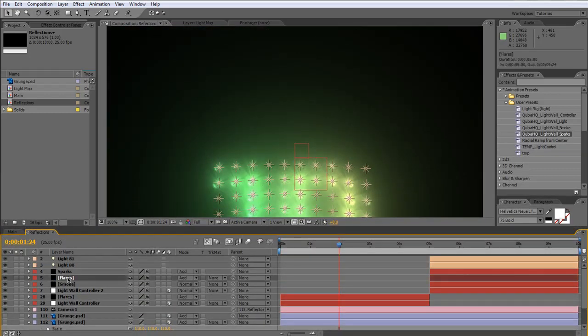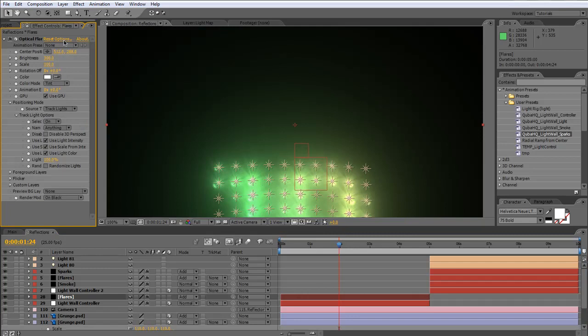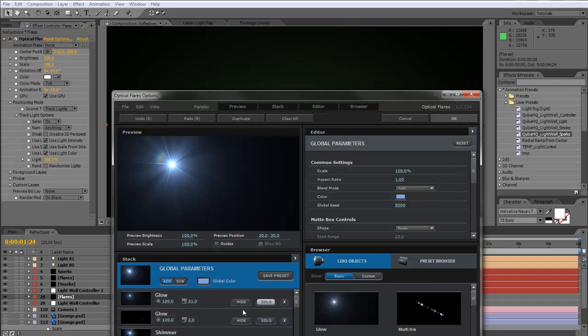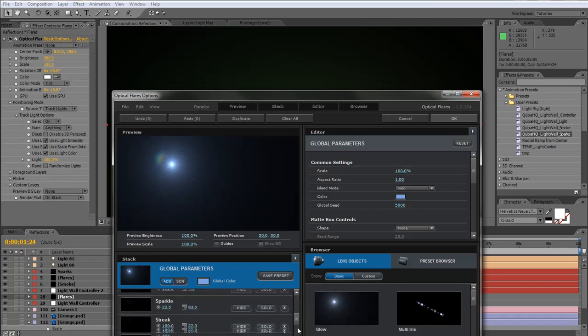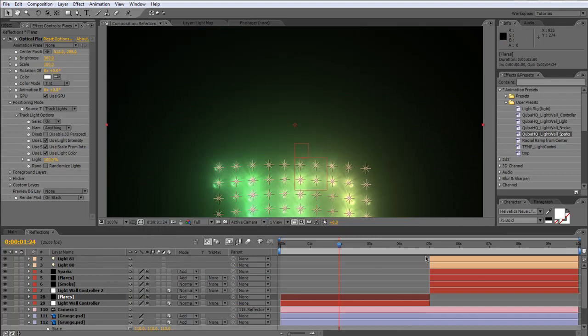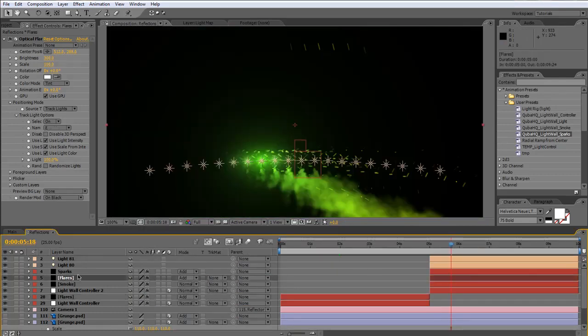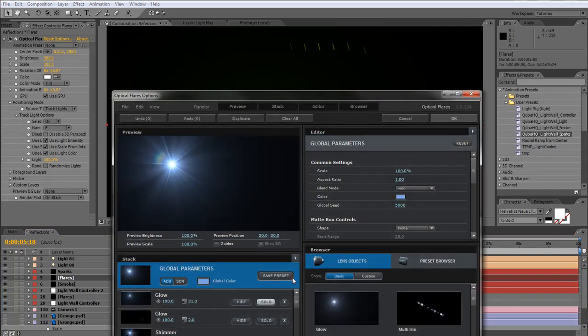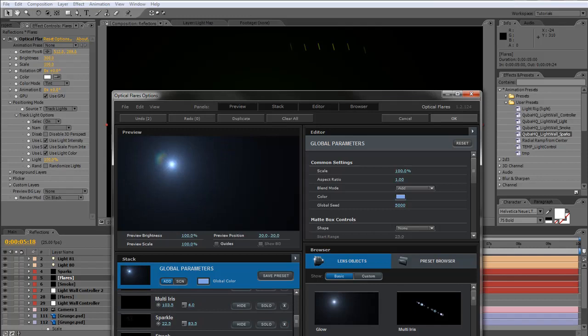I think we can adjust our flares to be a bit less prominent in here. So let's just go to options of optical flares and turn off everything but the glow on them. We still have one more element, yes. This is okay, and we need to do the same thing for the other flares. So options, turning off all the extra elements.